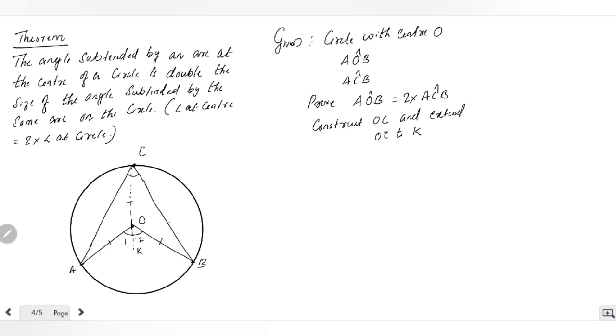Guys, look at this triangle AOC. Isn't it an isosceles triangle? Because OC and OA are the same. And this line OC is dividing angle C into C1 and C2. You agree that C1 and A are the same, because they are the angles opposite equal sides. So in triangle, which triangle?